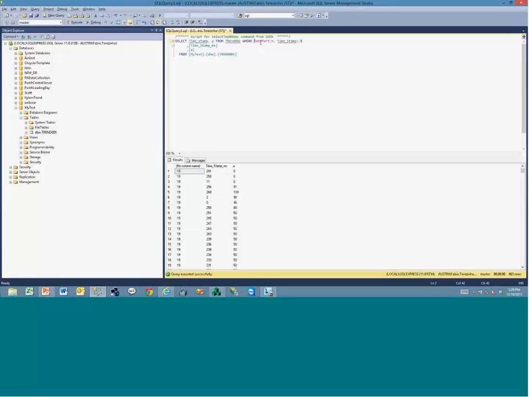Or even when the modulo, the division of the DATEPART from timestamp by 5, is equal to 0.